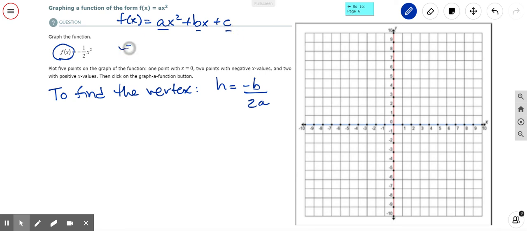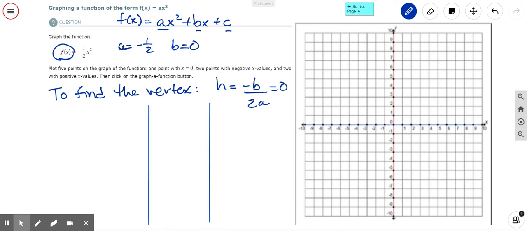So a is equal to -1/2, b is 0. If b is 0, you guys, x is going to be 0. We know it's going to be on here. Wow, they're really giving you guys easy problems. Okay. You know what? Let's not complain when they're easy, huh? Miss Baca, let it go.